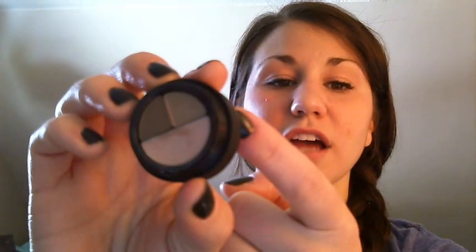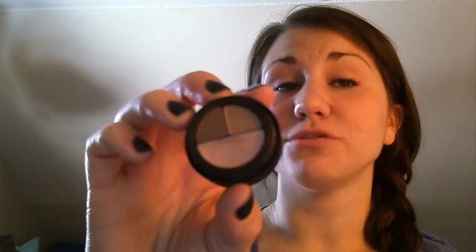Next, I just found this Smashbox Brow Tech, and it's great because it has two different colors, and they're kind of like an eyeshadow, so you can just take an eyeshadow brush or an angled brush and get right in there and fill in all the fine spots in your eyebrows. And then the big part on the bottom is actually an eyebrow gel, so you can just smooth everything down and keep your eyebrows in place all day. So that's such a great feature for me.